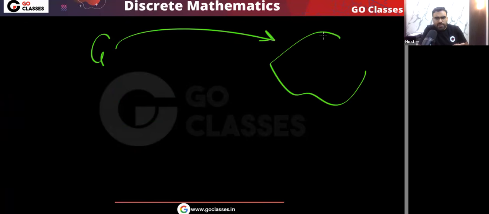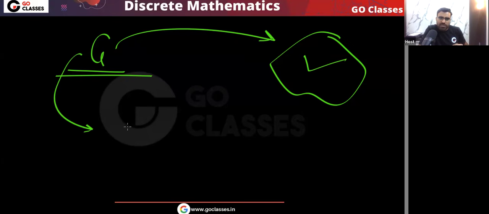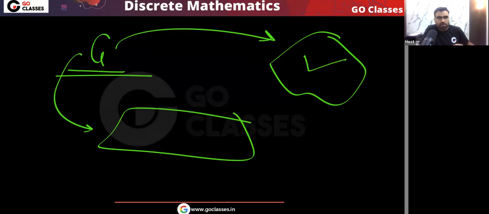So remember, if a planar graph is given to you, and they ask you how many faces are there, then either you can apply the Euler formula, or you can convert this into a planar representation. Any planar representation is fine, because Euler proved that the number of faces in all planar representations will be the same. So you can convert this graph into any planar representation and find the number of faces, or you can simply apply the Euler formula and find the number of faces.